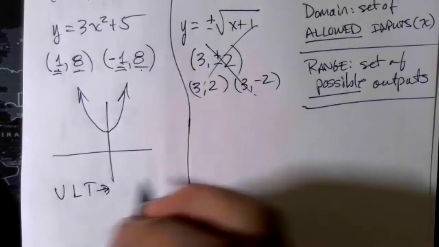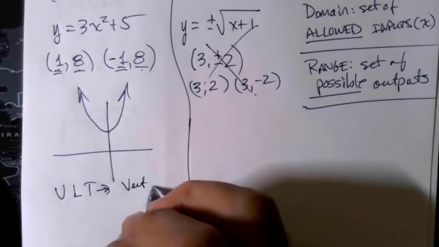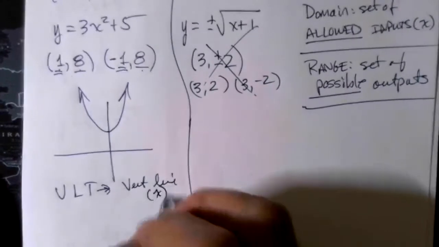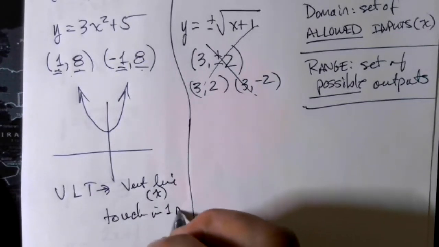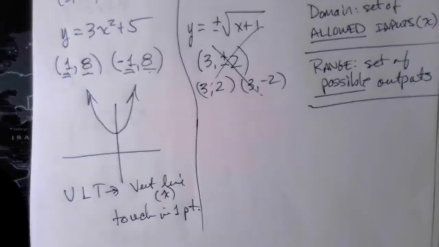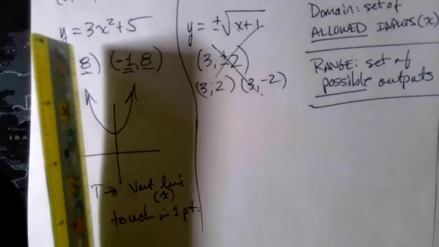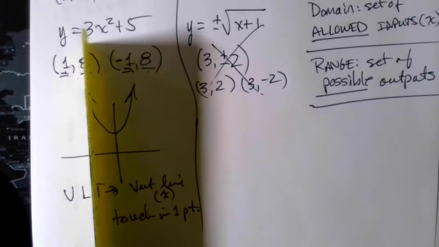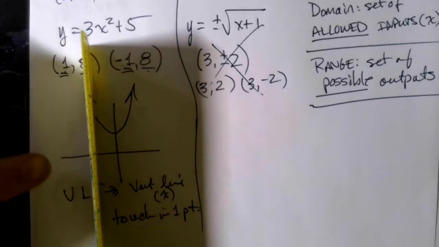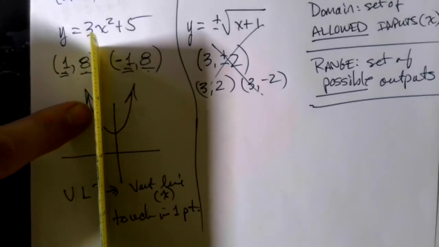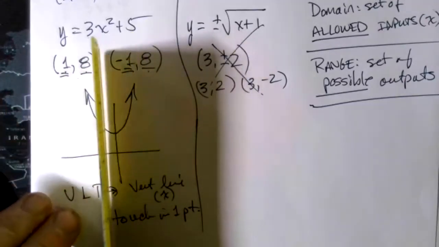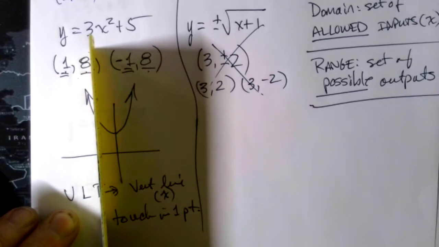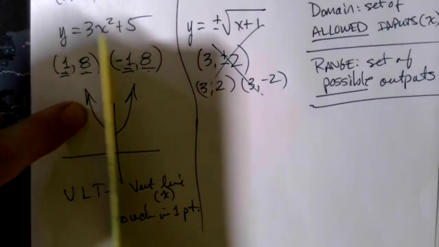With the vertical line test, a vertical line, which represents an x value, can only touch the graph in one point. So in other words, if I pass a vertical line across this graph, here is a ruler, I'm going to try and keep it vertical so you can see it like a line, right? So if I pass this across, it's only touching the graph in one point, one point, one point. Every time I stop, that is representing an x and a y value wherever it's touching, right?